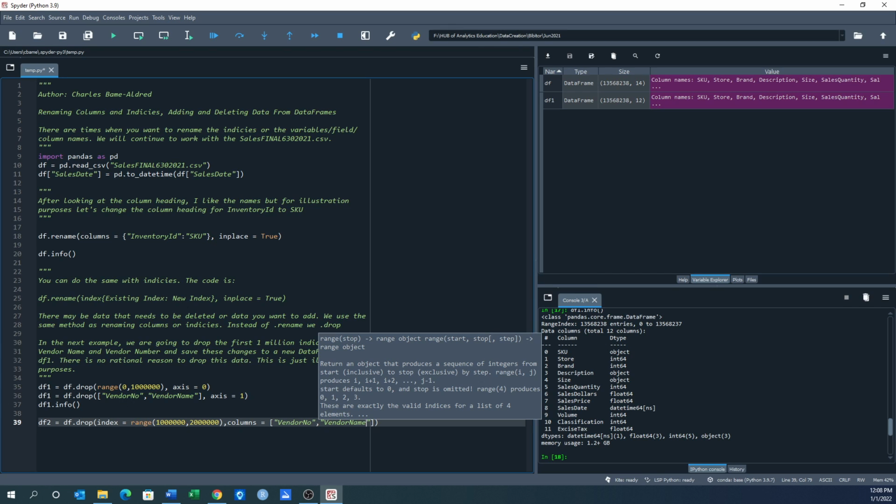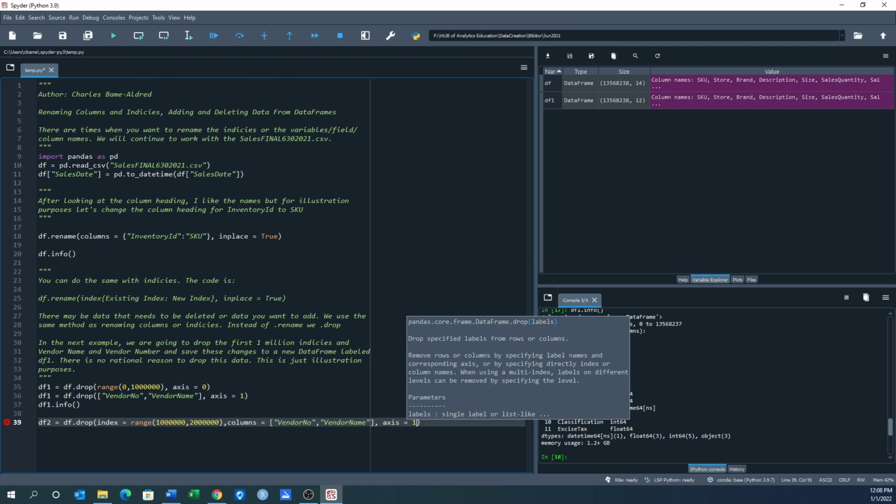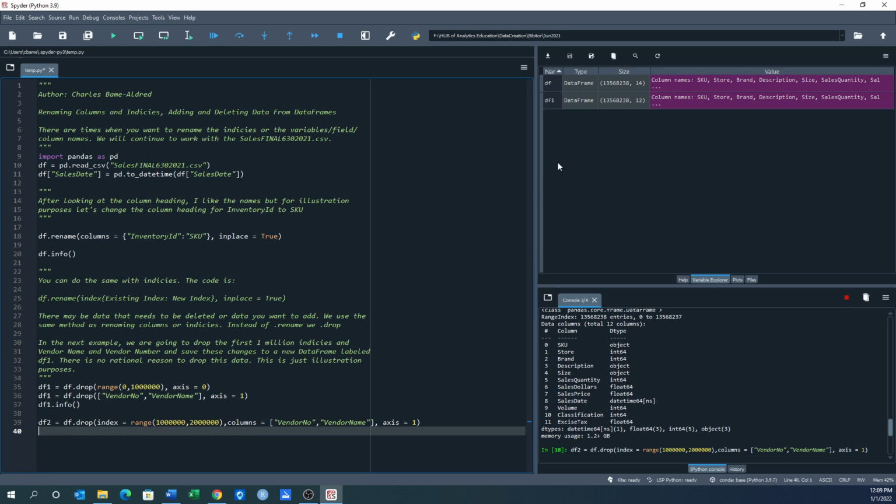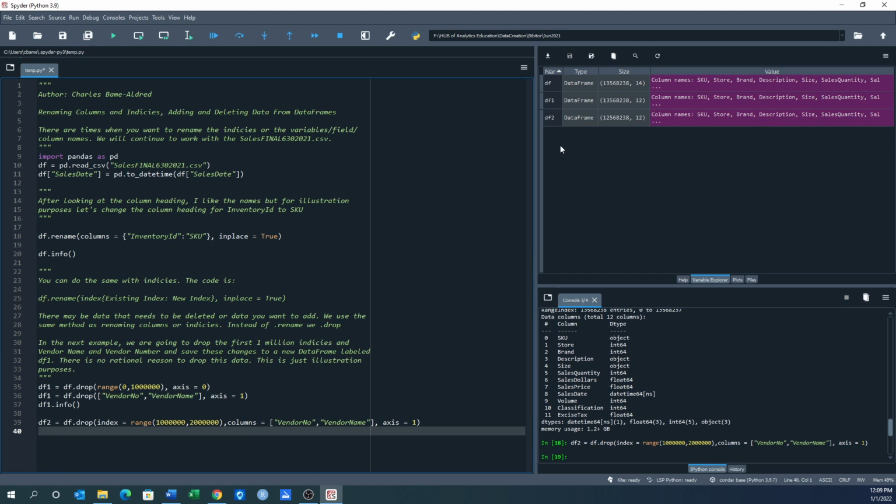And this is axis equals 1. All right, let's see if that will work. So now we're creating df2. I'm going to get rid of a range of values, and I'm going to get rid of those 2 variables. So let's look at df2. 12,568,238. So I got rid of 1,000,000, and I got rid of 2 variables. So that's how you can do it at the same time.